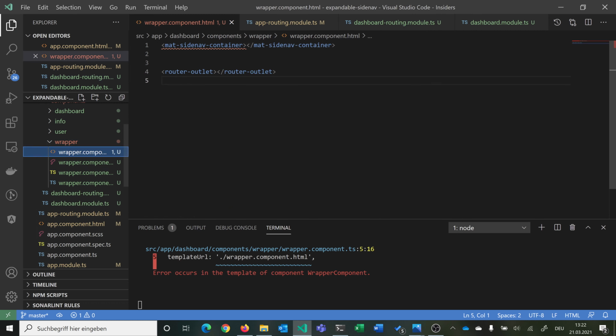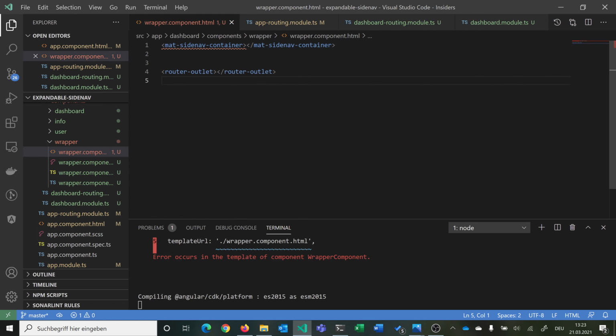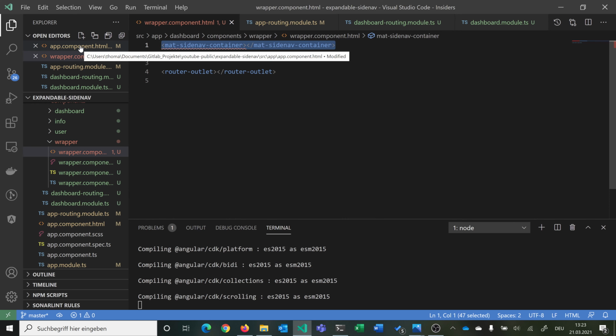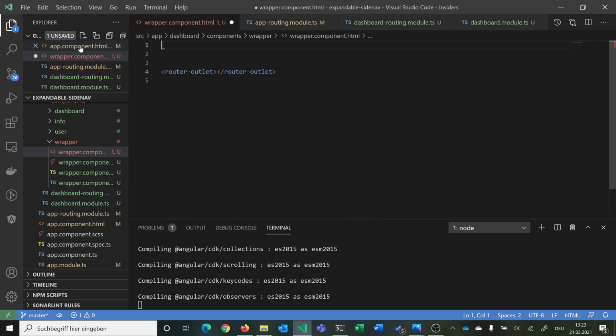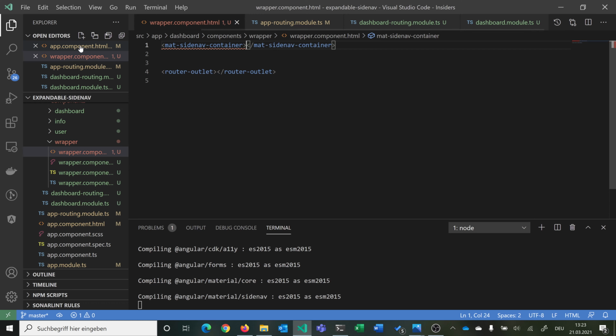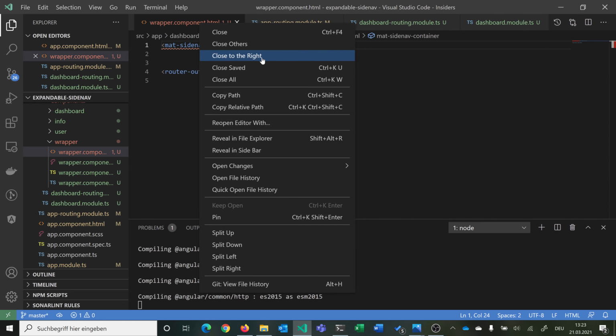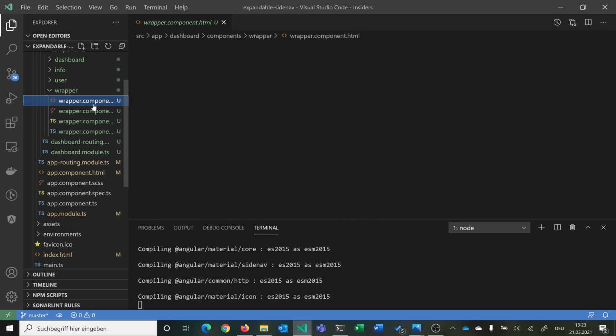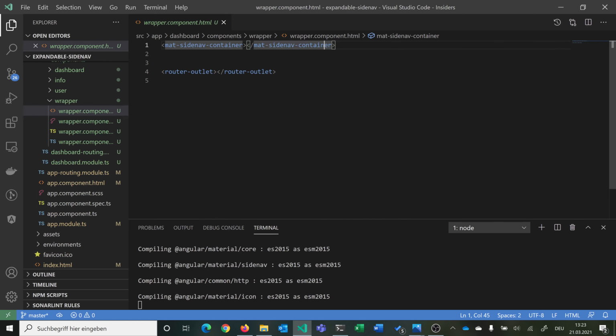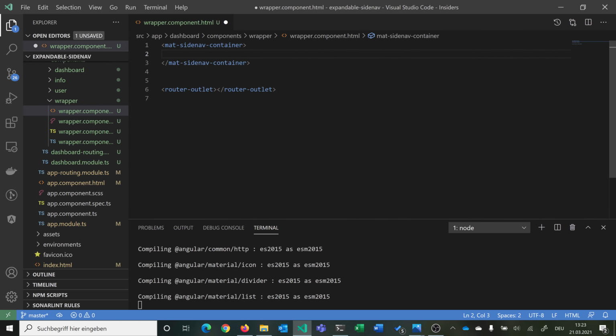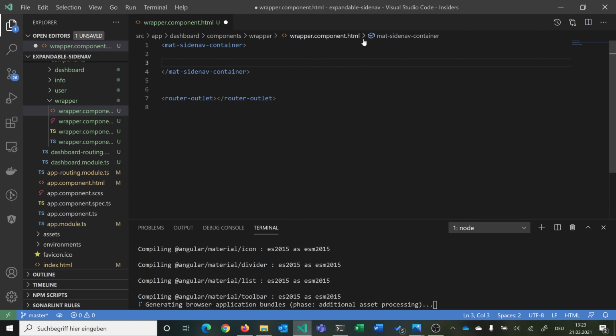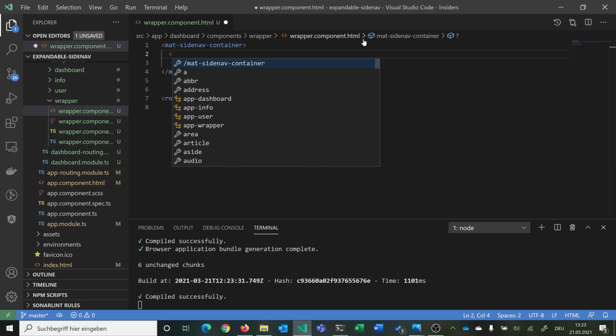So now this should be familiar, and we can add all our stuff. So we have here our Sidenav container, and then on the left here, we want to have our Sidenav.